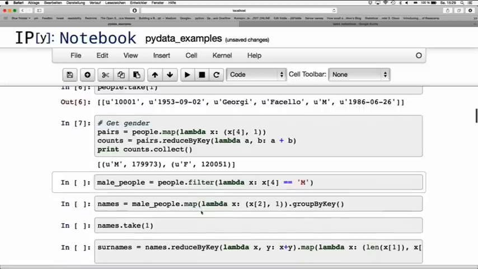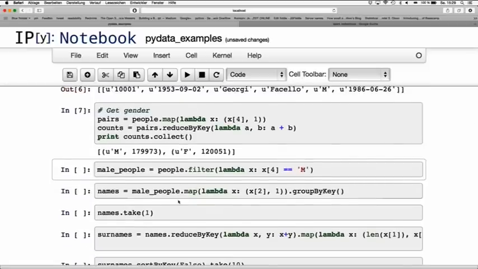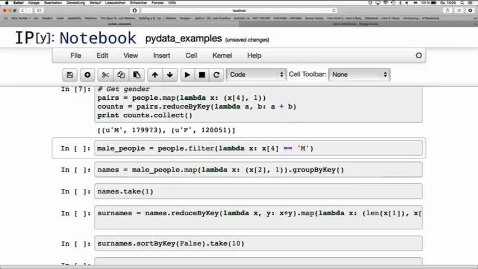Now another one, just to give you an impression about the API. It's a relatively functional API. I think the filter and the map, you should know these functions from Python. They behave the same. You can insert either a function or a lambda expression. So what I want to do is to get an overview of the surnames of the male people in my data set. So I'll filter for the male people.